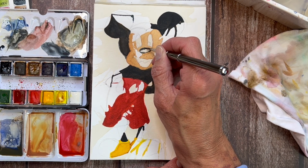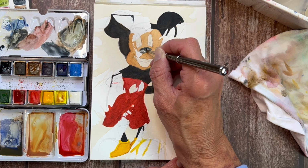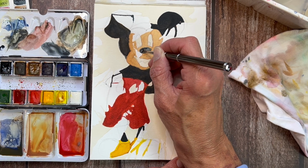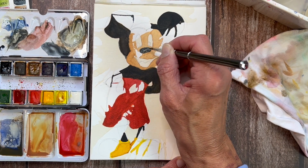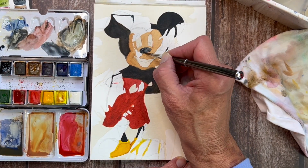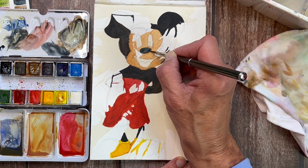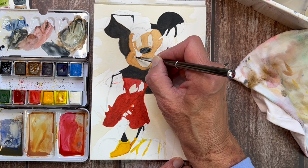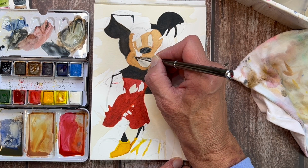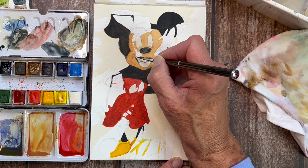Now I'm going to go ahead and go in with more Payne's Gray and just do his nose here. And this time I got lucky because most of his face had coffee on it, so I was able to put most of his face in. But right now, after I got the skin tone in around his eyes and mouth, it was kind of making more sense to me, and it was less of a mental puzzle at this point. And I guess the other advice I have for you is just have faith. Just try and remember what you decided you wanted to paint and keep going.